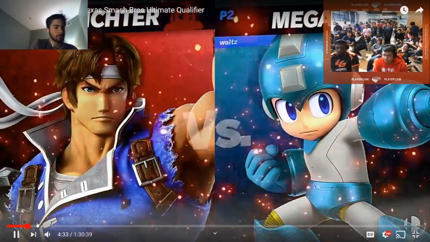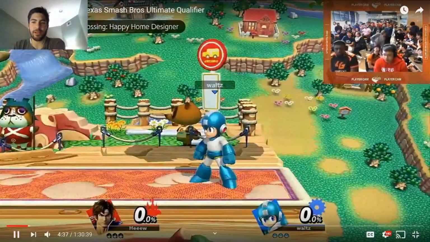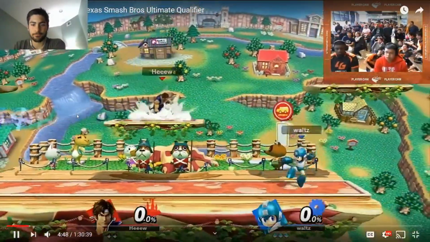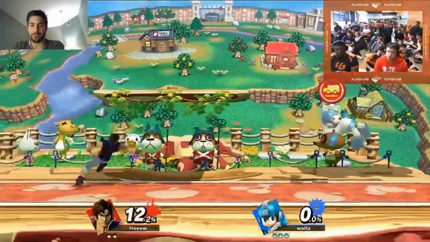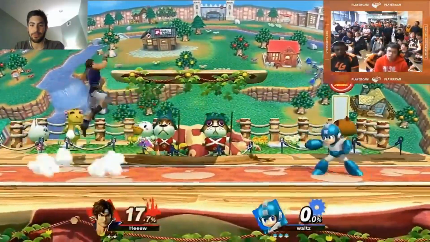Yeah, right now the teams are University of Houston versus UT Austin. But yeah, this matchup's hella doable for Richter. It's not that bad, at least from what I know. And it begins. Oh yeah, the reverse cross. Yeah, I still don't see that. That's like the biggest thing in this matchup. Reverse cross, because then Mega Man can't pellet for 3.